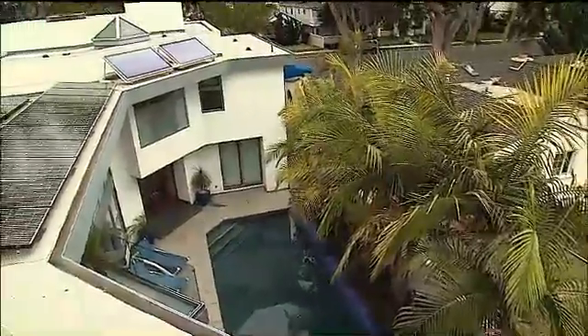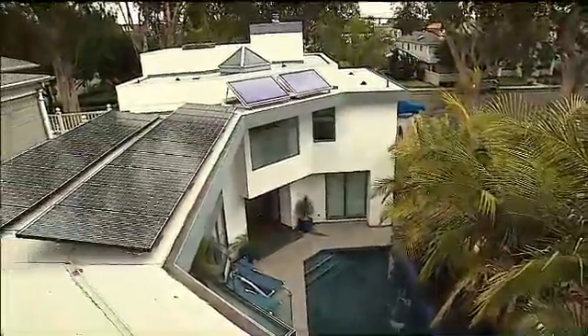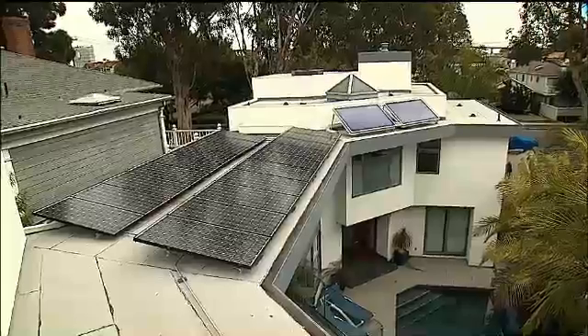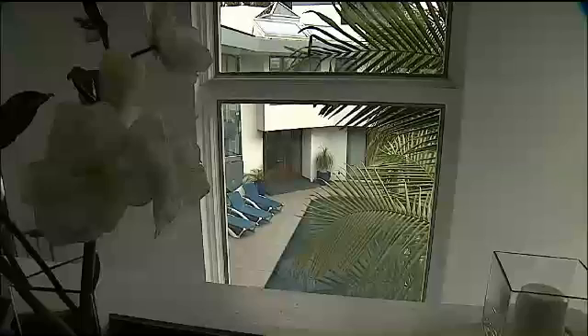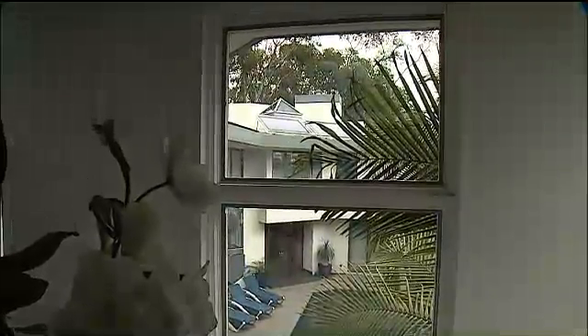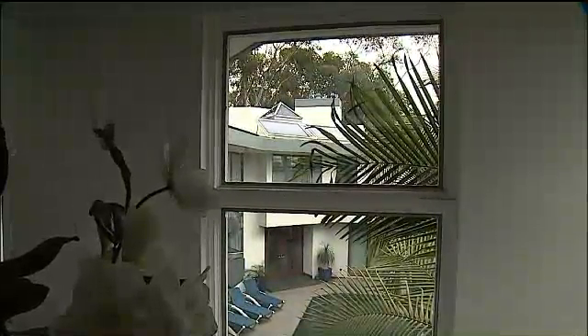Jim Backman of Adroit Solar, a company that specializes in high-end solar systems, is seeing interest pick up. 2009 has been a tough year in general in the residential construction economy, but a lot of people have been thinking about solar, thinking hard about solar, and now the mass movement is really going in that direction. He says that besides saving money, there are quality of life benefits as well — you'll be improving local air quality, reducing your family's carbon footprint, and you can actually increase the capacity of hot water you have, so you'll have more hot water available, and you'll know that it was heated by the sun.